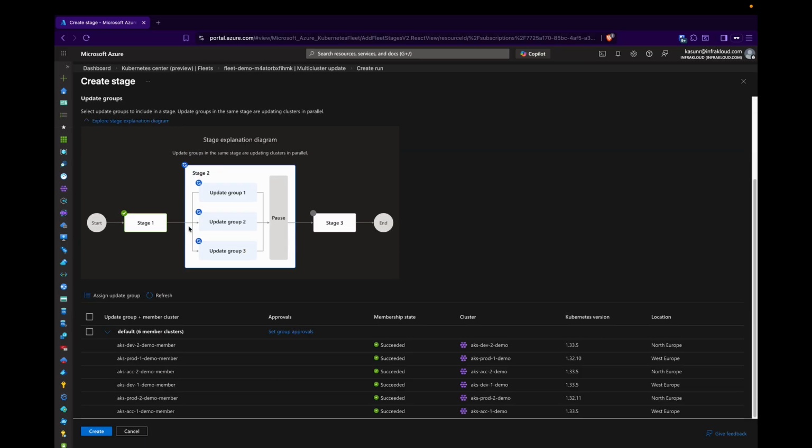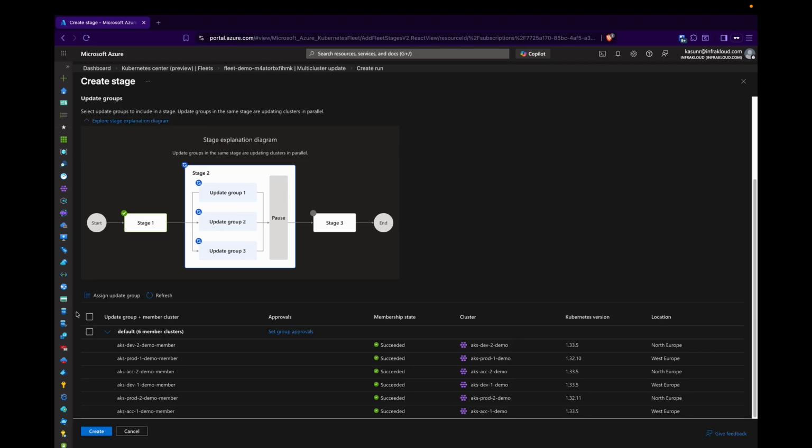Then we need to include update groups. An update group is a set of clusters you need to include in that stage. You can create your own upgrade groups as you wish. Then the stage will make sure that the clusters within the update groups are updated.